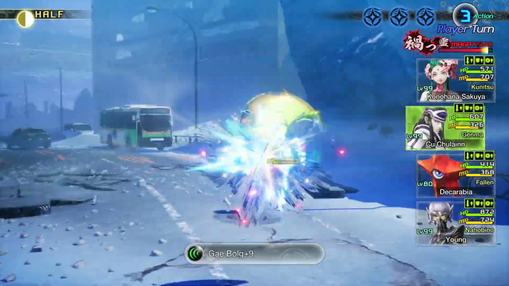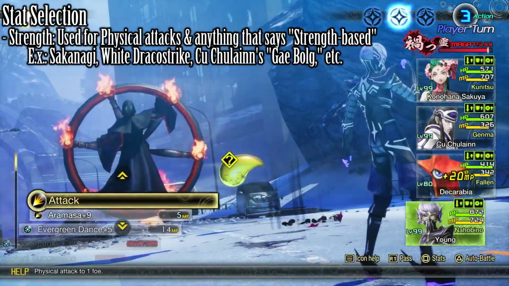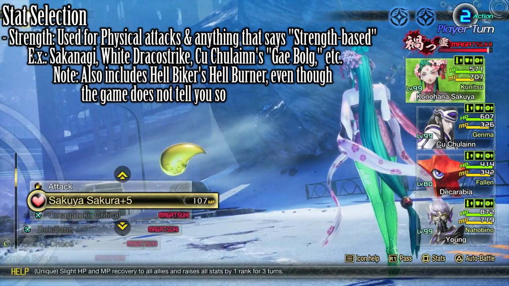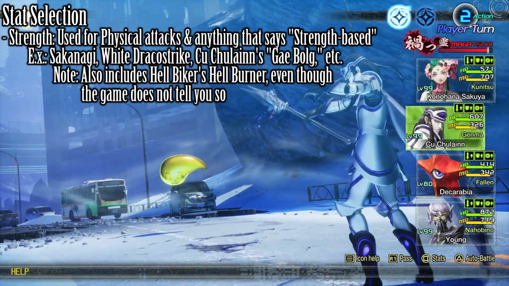The game then decides what stat to use. Strength is used for all physical skills, as well as any skills that state in the descriptions that they are strength-based. This includes stuff like Sakanagi, as well as the Draco Strike moves. It also includes Hellbiker's Hellburner. I'm not sure why the game doesn't tell you that, but it also uses strength. This is also what determines whether or not a skill can naturally crit.